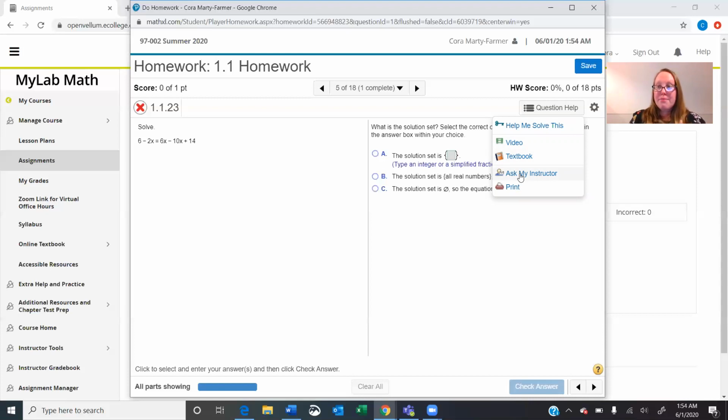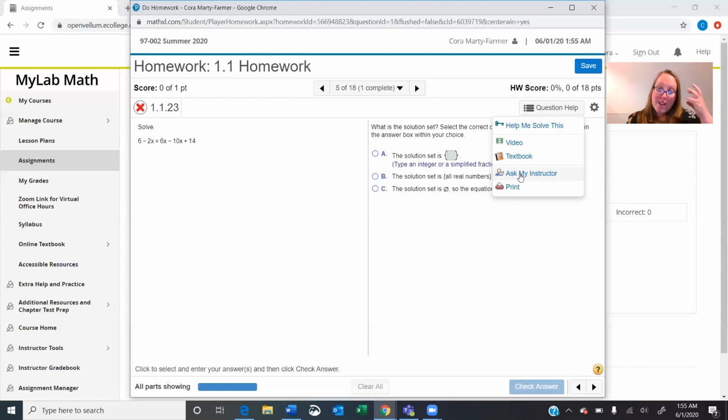And it will send me an email that shows me what you marked as the answer, what the answer should have been, and then there's a space for you to write a message. This type of email, the Ask My Instructor, is also helpful if MyMathLab is marking it wrong, but it looks right to you. Sometimes because the font's really small, you'll type in a decimal point, like a period, but you might have accidentally hit the comma, but the font's so small that you can't tell that's what you did, or maybe you put in an extra space bar that MyMathLab's counting wrong.